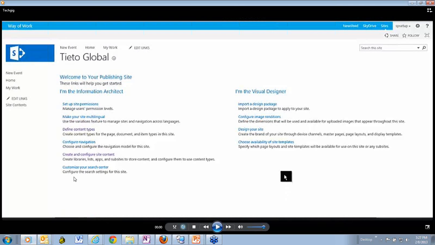So here is the Tieto global site, where the scenario I've taken is events. Somebody at the Tieto global site, mostly content editors, will be creating events. So I'll start the demo here. All you see is out of the box. Everything is out of the box.